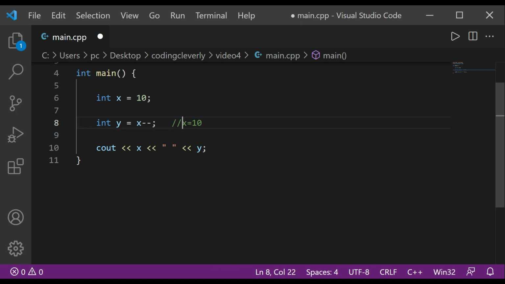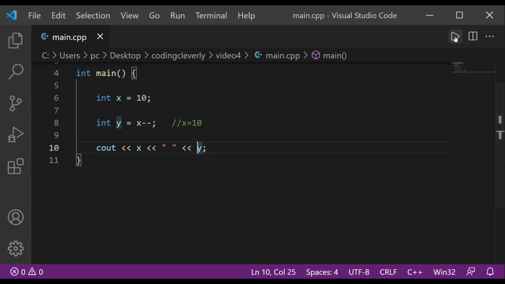Right after that, a copy of this is made, and then it's decremented. So finally the copy, which was x equal to 10, is going to be assigned to y, and x will be decremented after that because it's the post operation. So we'll have y as 10, and we'll have x as the value 9 because it's decremented afterwards. It's a little bit tricky, but you'll understand if you watch the video very carefully and understand what the steps were.